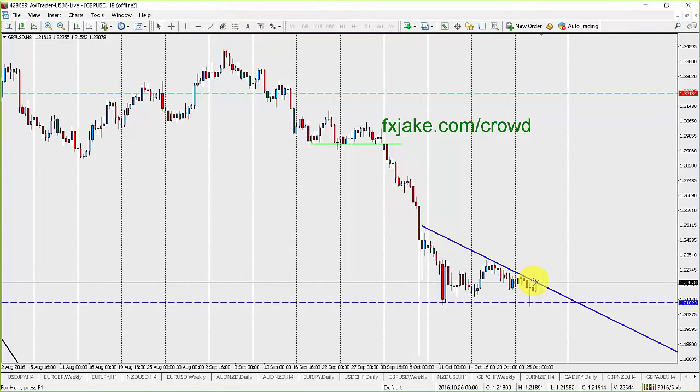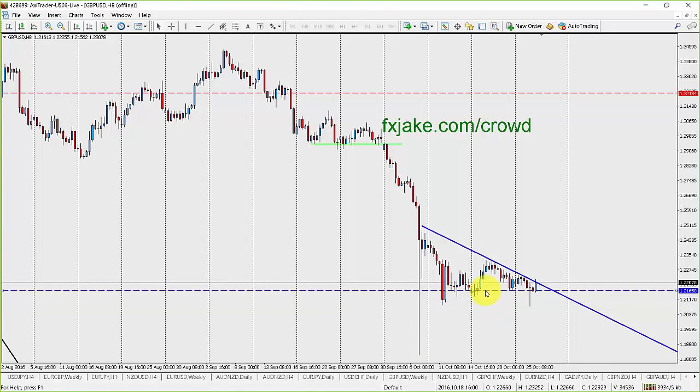The issue I have with this is that it really ruins it. Ideally, we wouldn't have had any of these wicks. For a perfect squeeze play, it looks something more like this, where it kept hitting the level, and you wouldn't have these false breakouts through here. So to me, this is not an ideal squeeze play at all. You could go long here on the kangaroo tail, but I wouldn't do that either.